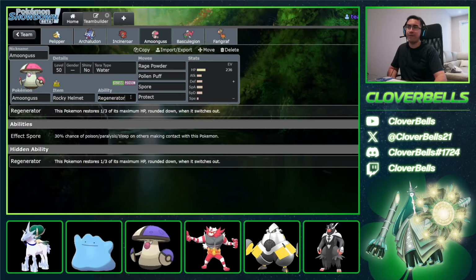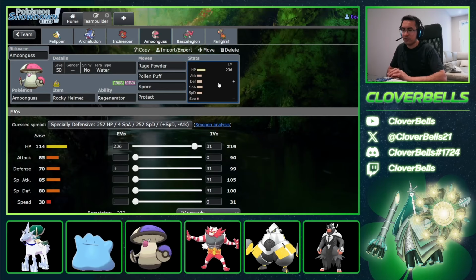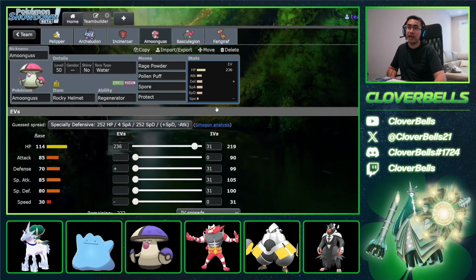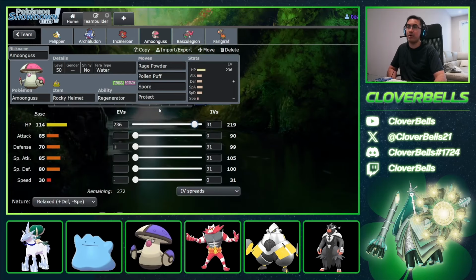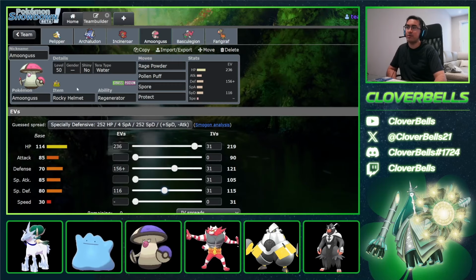So just in case, either way, it doesn't matter. It's still optimal for Regenerator because you recover 1/3 of your max HP. So if you do 219 times a third, you're going to get a perfect 73 recovery when you switch it out, right? Anything else, whether you get 218 or 220, will give you a decimal. We don't want that. We want nice, solid whole numbers when we get our recovery. Hit the second benchmark here with the Amoonguss, and then just dump the rest into physical defense. Nothing else really needs to be said with Amoonguss. It's just a bulky mushroom, right?